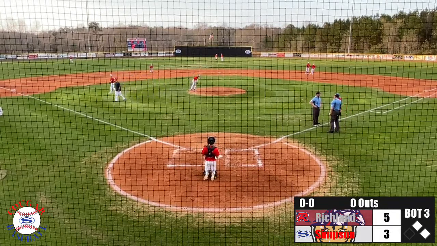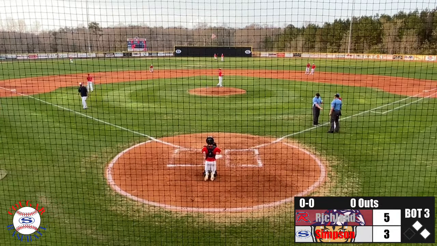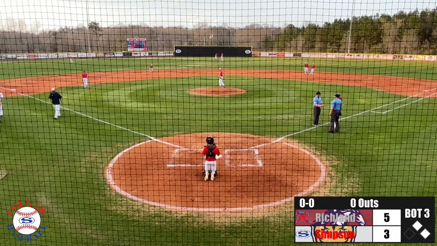Talk at the mound. Pitcher stays in. New pitcher.